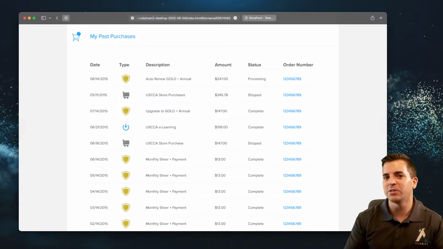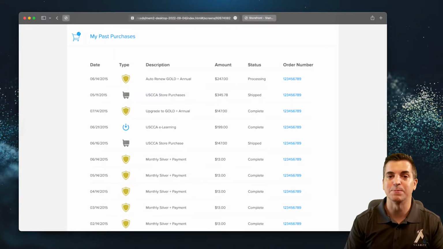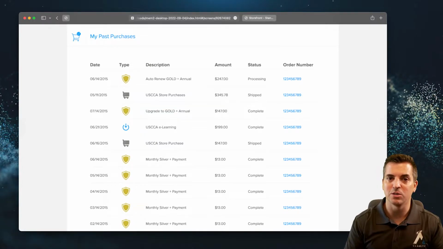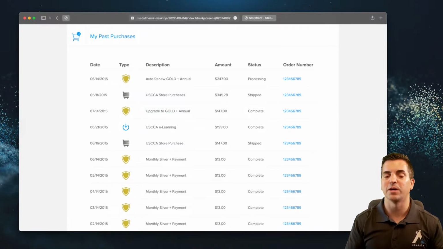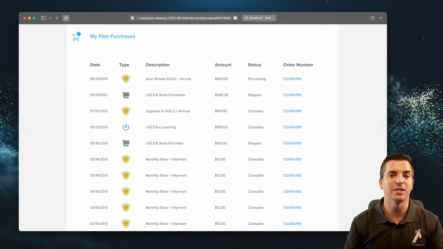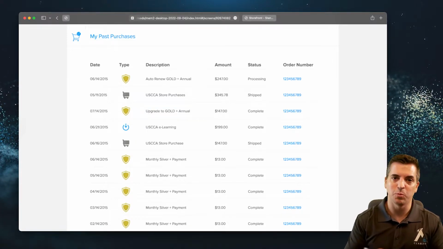Now, one of the really interesting and important aspects of association and membership e-commerce is being able to take these purchases and incorporate them and integrate them into your ERP or accounting software as you scale up. So does your e-commerce platform have the ability to do that for you? Does it have the ability to integrate and export, import your data?